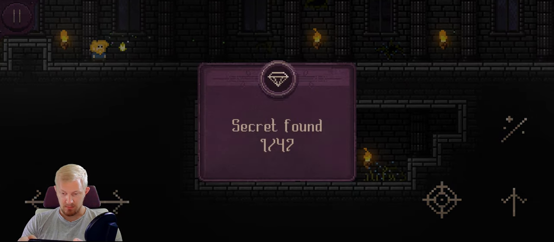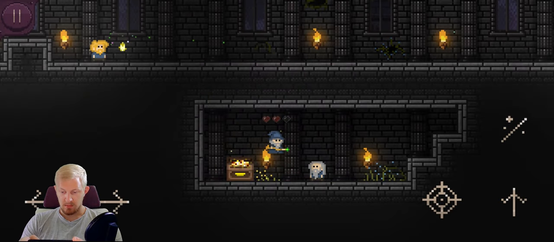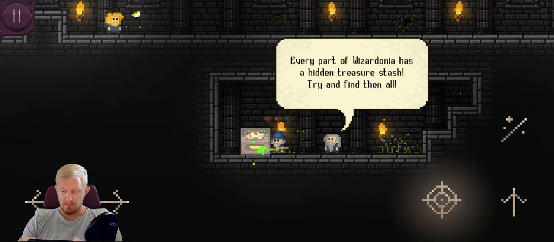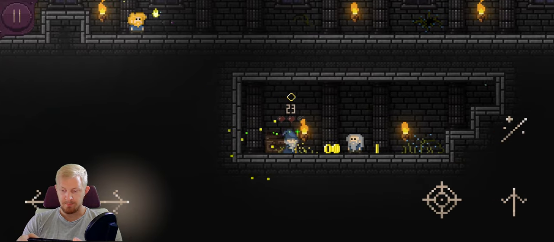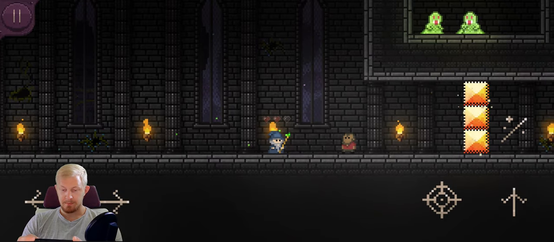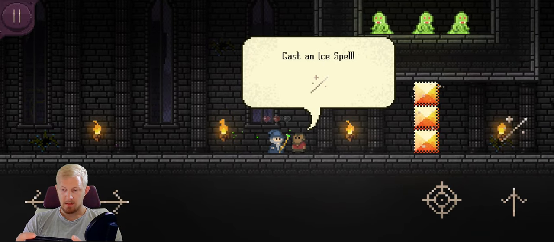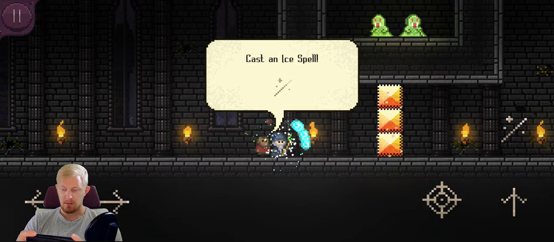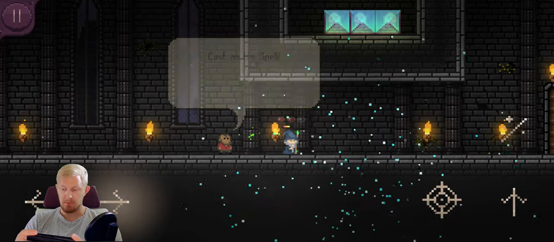Secret found. Okay, what's this? Every part has a hidden treasure stash. Try to find them all. Boom, boom, boom, boom. I will. Cast an ice spell. Yeah, that's what I did before. We can do it again. Boom. Nice.